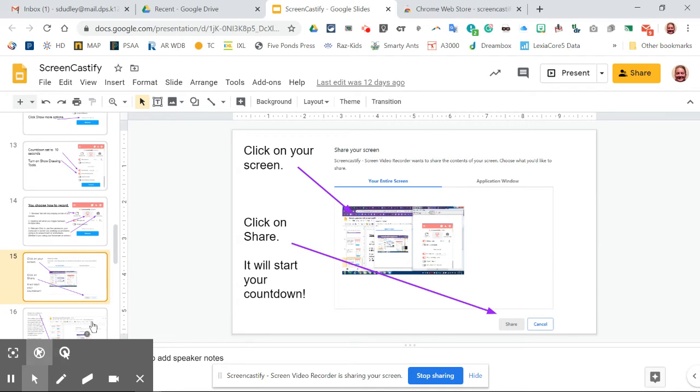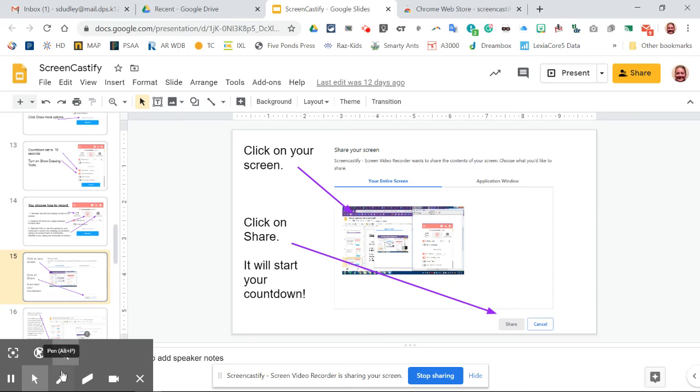I then can do where my mouse cursor is hidden. So once I go onto my screen, my mouse cursor is hidden. Again, I don't usually use that one either. I'm going to turn it off. And then the last one would be highlighting your mouse. There it goes. So it doesn't really highlight it until you click. And then when you click, it just puts a red circle around what you clicked. So if I say click here, it's going to show you that click.